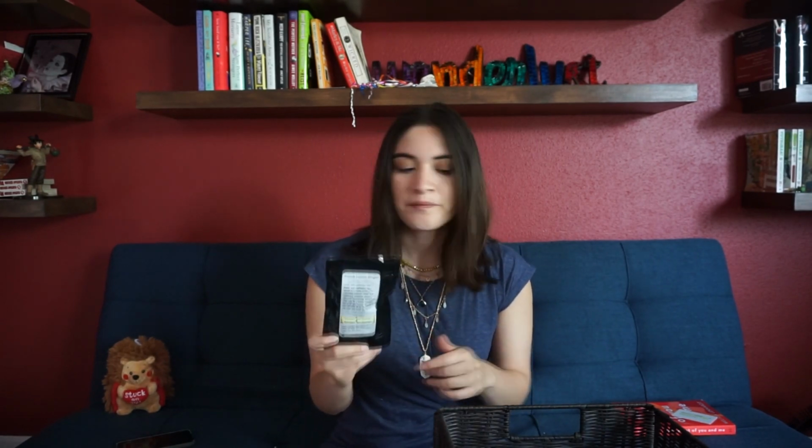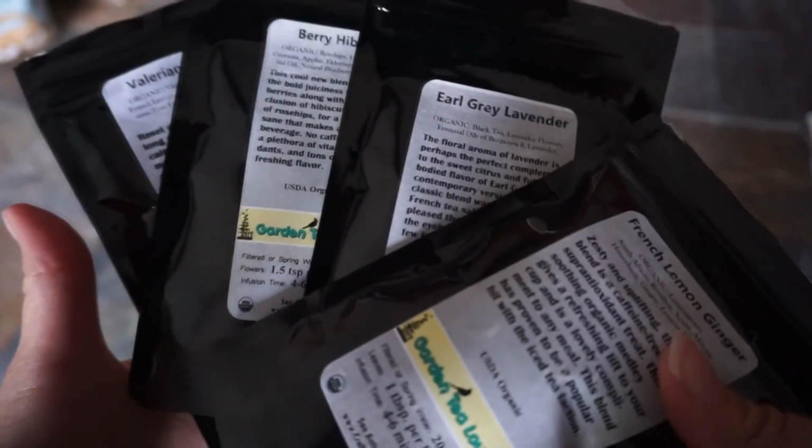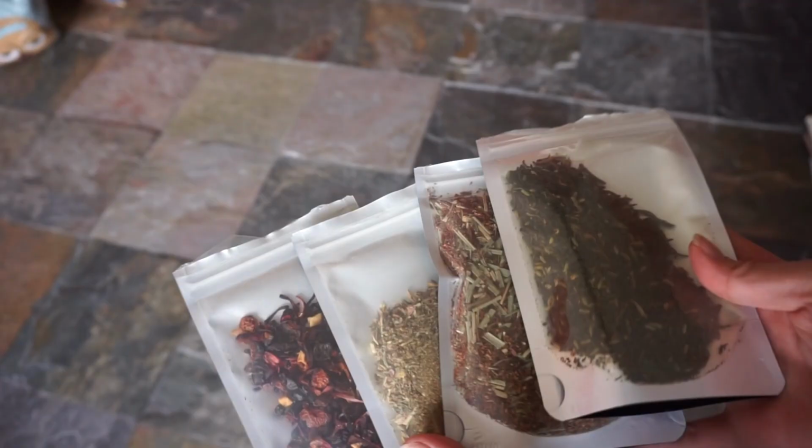And they have some great products. I've gotten quite a few. My favorite being the berry hibiscus. It's like a sweeter tea, not overly sweet like actual sweet tea, but it is really good. And then I really like the white tea rose. I don't know how to say that word, melange. But it's another organic tea. It's made with rose, white tea, green tea, peppermint, lavender, and jasmine flowers. Before I started getting my teas from Garden Tea Lounge, I didn't even know that there were other teas other than black and green. But then I found out, there's white, there's fusion, there's a whole bunch of types of teas.